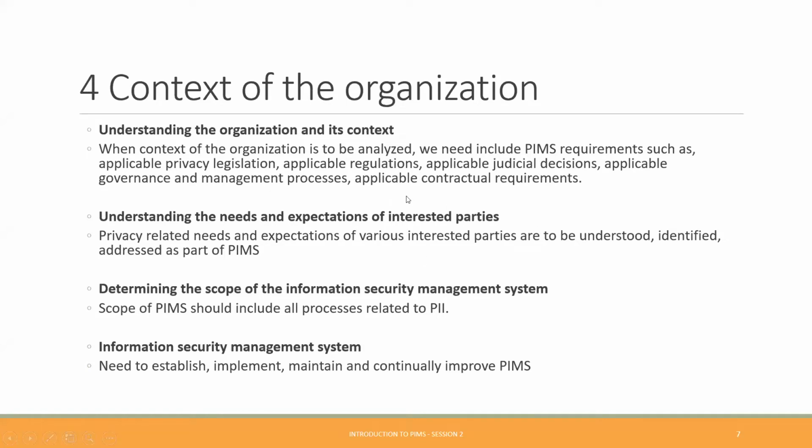And we need to first identify the interested parties. For each of the interested parties, you're also going to see, with respect to privacy, what needs they have. So when I'm going to work as a processor, then the controller is going to be one of my interested parties. Then I'm going to ask him what things he is expecting. So he's going to give some set of instructions to me, and I'll have to follow that.